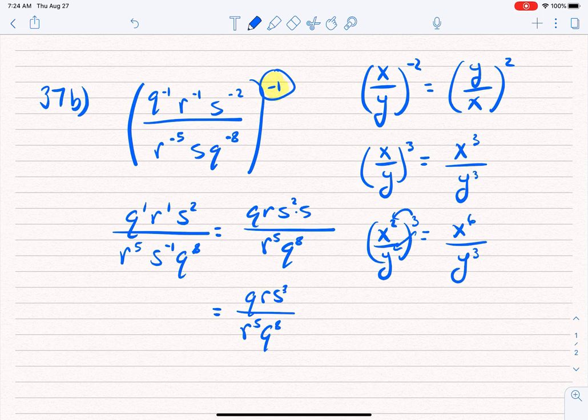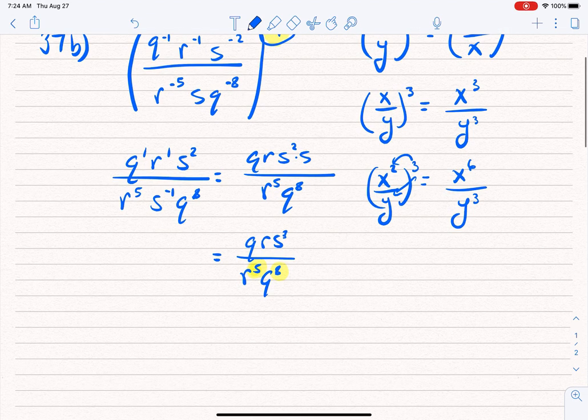And at this point, obviously the q's and the r's are going to cancel out to some degree. And so I've got 1, or to the 1st power, on the top of each one of those. So really all that's going to do is subtract 1 from each one of these exponents right here. And so the whole thing should simplify down to just s to the 3rd power over q to the 7th, r to the 4th. And that's the final answer.